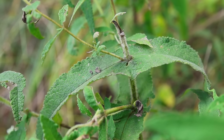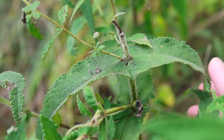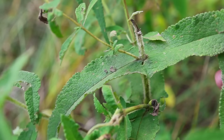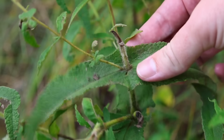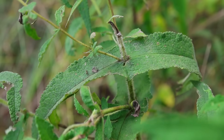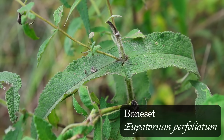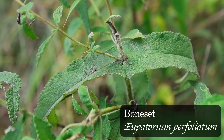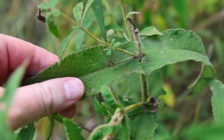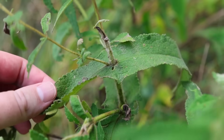Perhaps the most distinct part of the plant are the leaves, which you can see here. They are oppositely arranged and the stem pokes right through — you can see how the leaves are actually connected on both sides where they come around. This is where the plant gets its scientific name, Eupatorium perfoliatum. In botany, whenever the leaves wrap all the way around the stem like that, we call that a perfoliate leaf. This plant is very easy to recognize by the leaves. You can also see the vein pattern, and it's also a really hairy plant — the leaves, especially on the undersides, are really hairy.